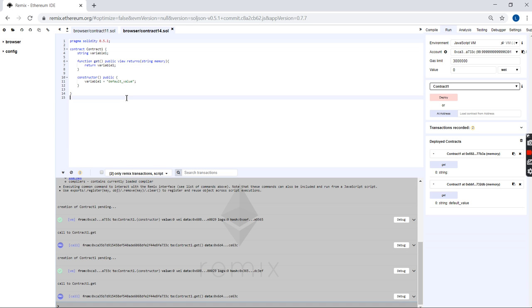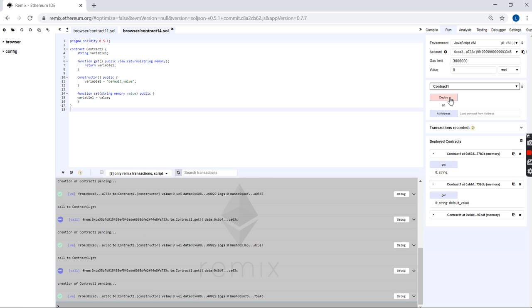It's default value. And the next thing we're going to do is allow the public to actually set the value of the variable. So here we're going to create this new function called set. Inside set, we're going to add a value. Here it doesn't matter, you can call it whatever you want, as long as it's consistent. It's going to be a string stored in the memory. It's going to be public, so the public is going to be able to interact with this function. And what this is going to do is take variable 1 and give it the value of value. We call this value, a string that we're going to insert here. A little confusing, I know, but let me deploy it so you understand it clearly.